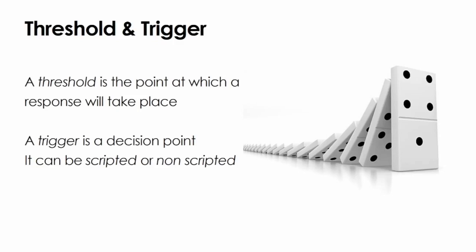So a trigger is a decision point based on the availability of a resource. A crisis care trigger is one at which a certain scarcity would signal the transition into crisis care, and thus a transition in where your focus lies, from the individual to community care. You can have scripted triggers that are predefined and predetermined, or you can have non-scripted triggers that require some analysis and assessment before making that decision about response.